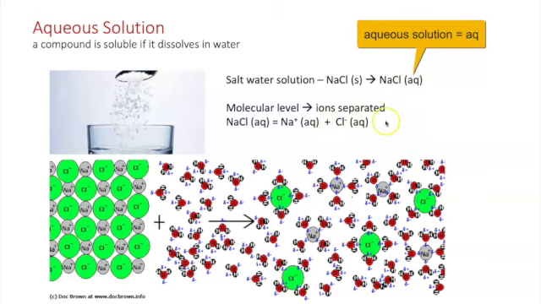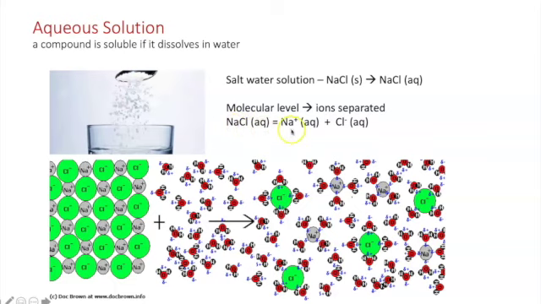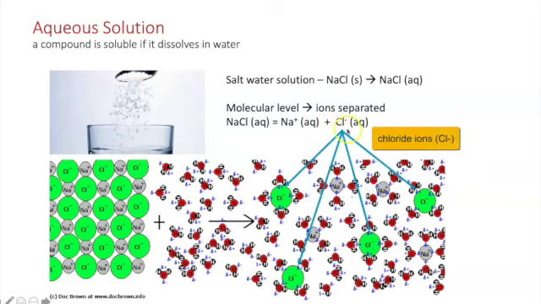So those ions are separated, and in fact, when you have an aqueous solution, you don't have the compound NaCl where this is an ionic bond. In fact, the ions are separated where you have sodium ions, which you can indicate with the subscript aq, in addition to, with the plus sign, the chloride ion, which you can indicate with the subscript aq.